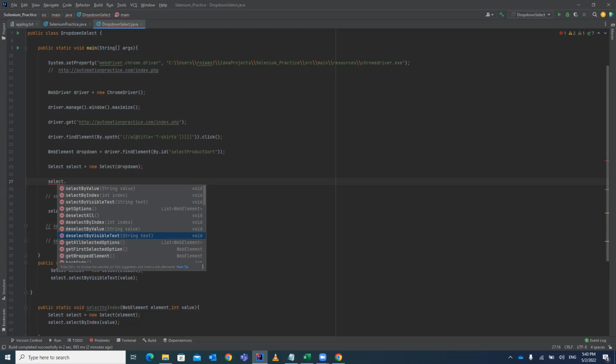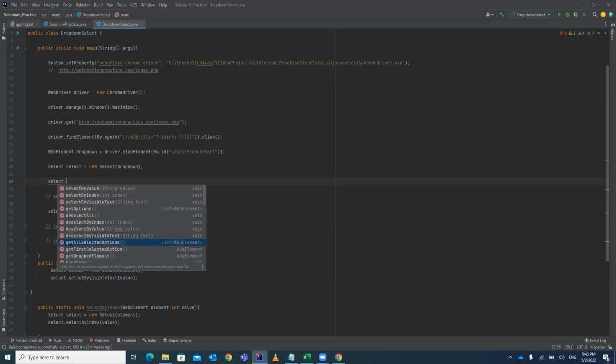Suppose there is already some selected value and you want to deselect it, right guys? It can be done, but that rarely happens, because there will always be an empty form for you and you have to select a value in that drop down. So it rarely happens that you have to deselect a value, but you can achieve that in Selenium with the help of the deselect method.